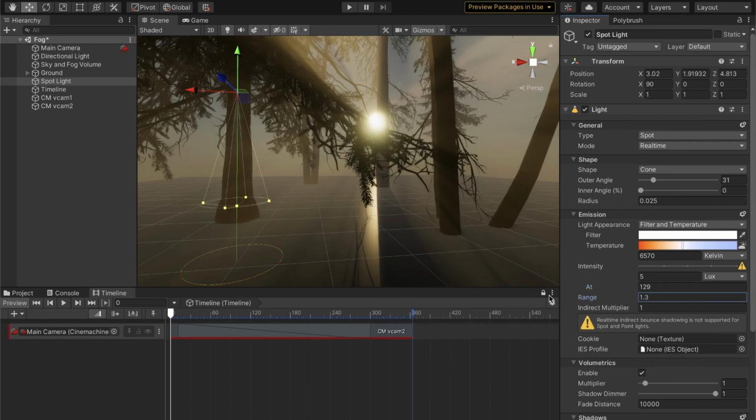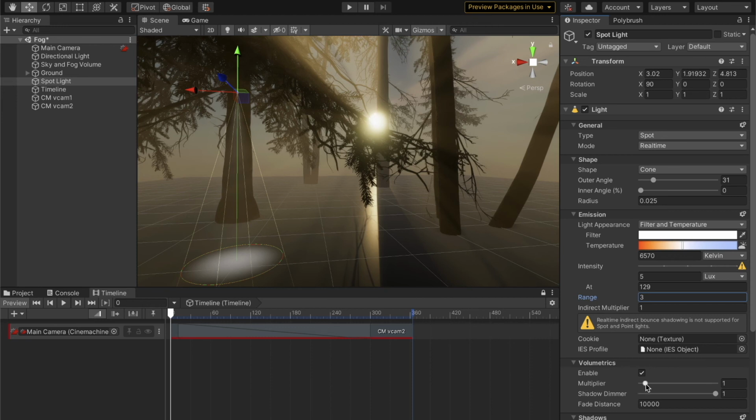So if I lower this down, you can see at 0.4 meters, no matter what happens, the spotlight will only illuminate objects that are between its origin and this 0.4 meters. It will not light up anything here, nor will it create volumetric effects. So you want to make sure that your range actually extends. Here we have a range of 3, but let's say we want to see the volumetrics happening.